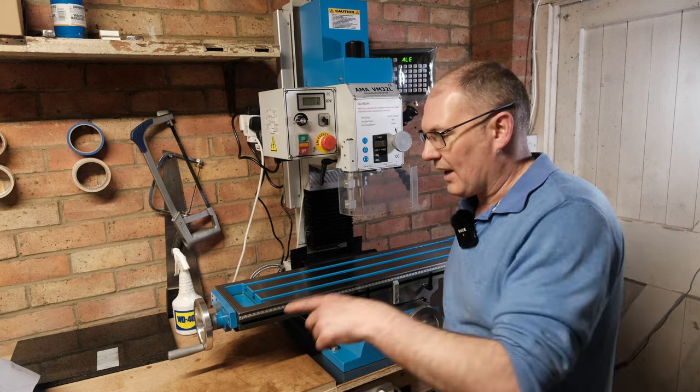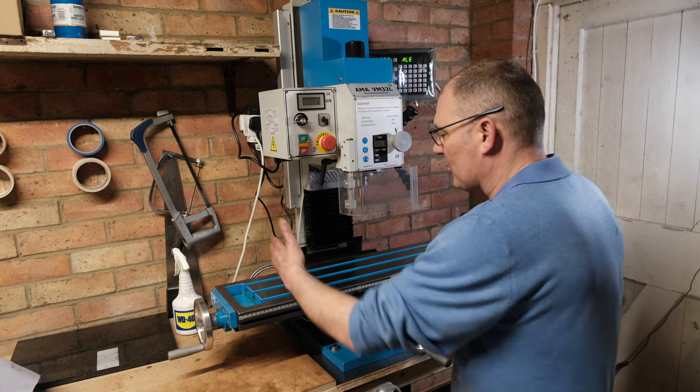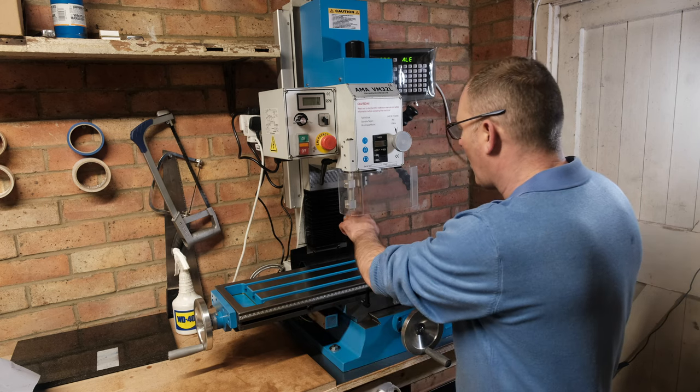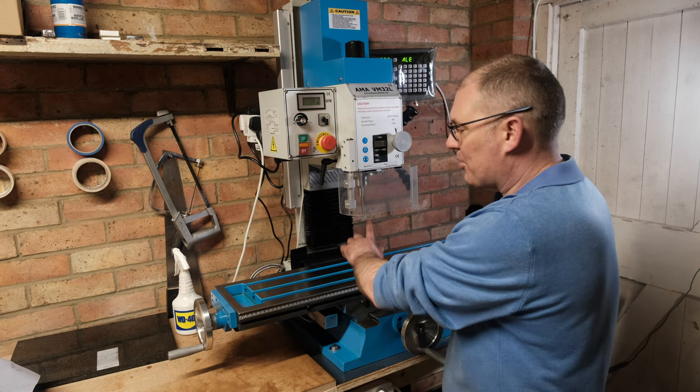So that all looks good. The next job now is to get the vise on there. Well, actually first, what I'll do is I'll just check the alignment. So I will put in one of the collets into there. I've got an ER32 R8 collet holder. So I'll put a collet in there.